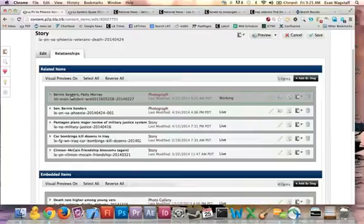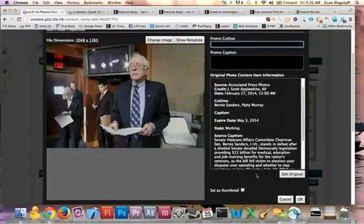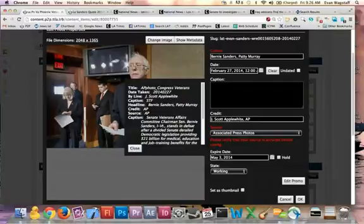And it is the highest res photo possible. So that's a great way to make sure that your stories have high res photos on them. One thing that's different now is that if you go into this Edit Photograph button, and I'm going to edit the original because it comes over a little raw, you can see there's no caption here, but I can click Show Metadata to find the photographer's suggested caption. So I'm going to just grab just a bit of this.